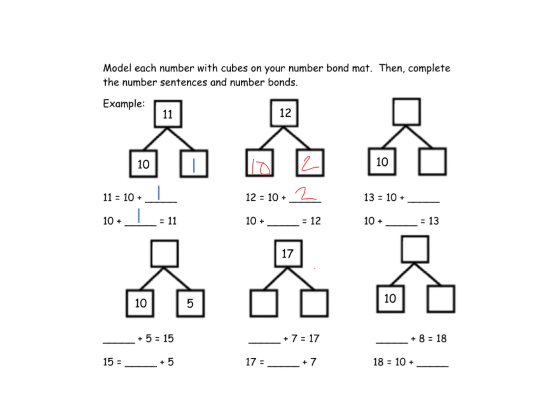12 equals 10 plus 2, and 10 plus 2 equals 12, and so on. So then they can do the next one here. 13 equals 10 plus 3. And they're going to fill in the 3 here, and now I can find that hidden number at the top. So 10 plus 3 equals 13.